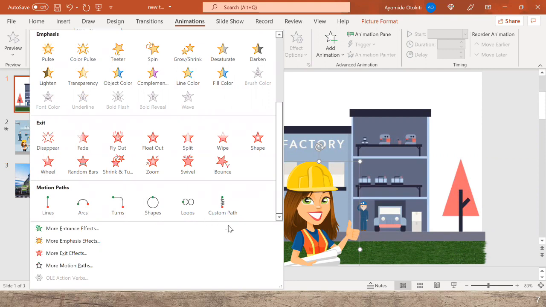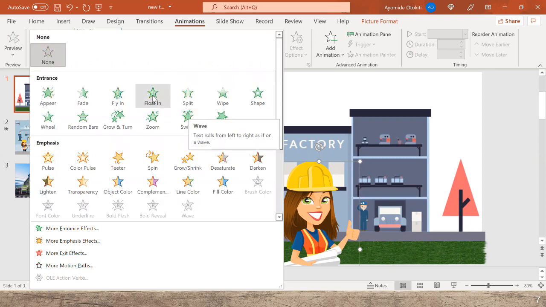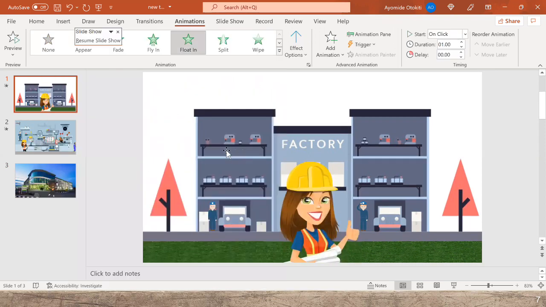So for Temitope, we'll be using a combination of effects, right? Because we want to give it a different feel. First of all I'll give Temitope the entrance. I'll just give her the floating, so she floats in. But then I want to introduce her.